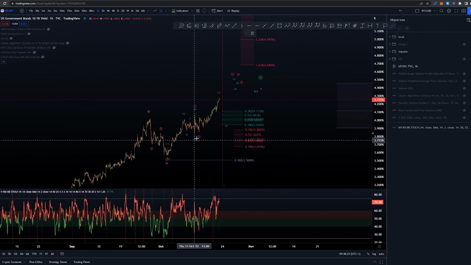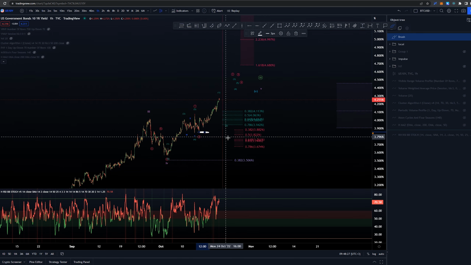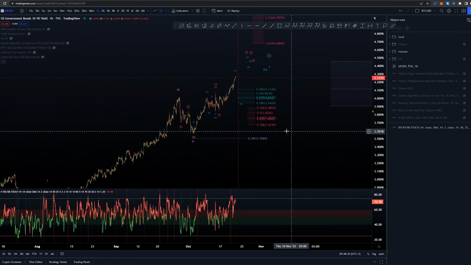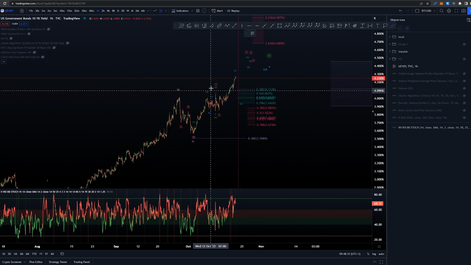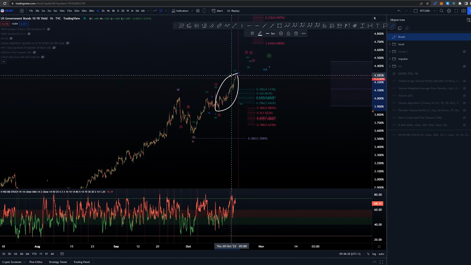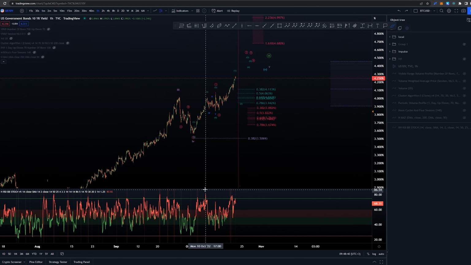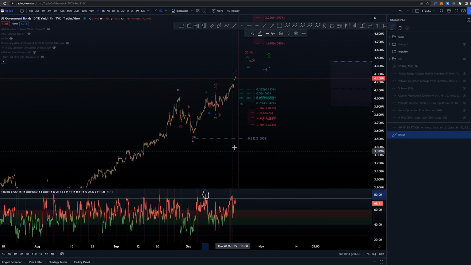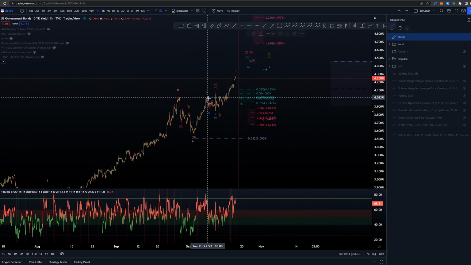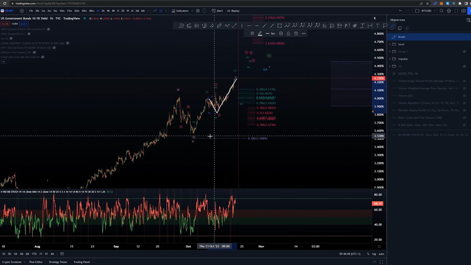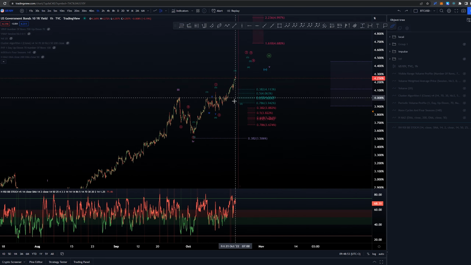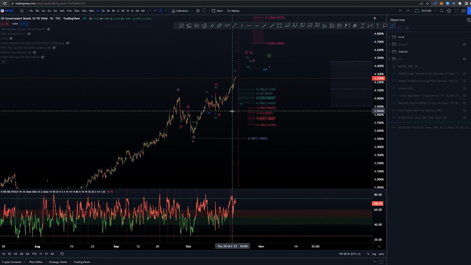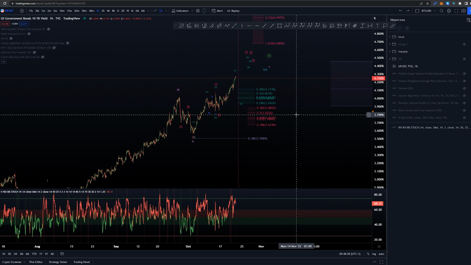When is this going to be invalidated? Is when we are going to be breaking these lows here. And at that point, we would definitely need to be looking at this count again and possibly even making it so that this structure here is the fifth wave. I still do think that this was the third wave, because of the RSI high. But could we have this as a fifth wave? Of course, it is possible having two expansions on one structure. So at that point, again, we will look into this more as well if we need to. But that is for all the expectations for now.